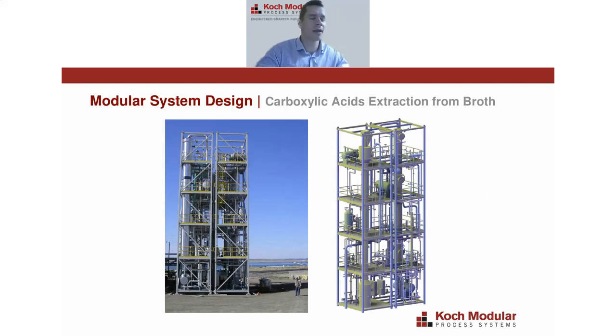And on the right-hand side of this slide is a CAD output of the modular system. On the left-hand side of that CAD output is the Karr column. On the right-hand side, the large column there is the solvent recovery column. This is really analogous to the slide Don discussed earlier, where we went through the whole system for a typical acetic acid recovery system. The smaller column on the right-hand side of that right module is the raffinate stripping column.